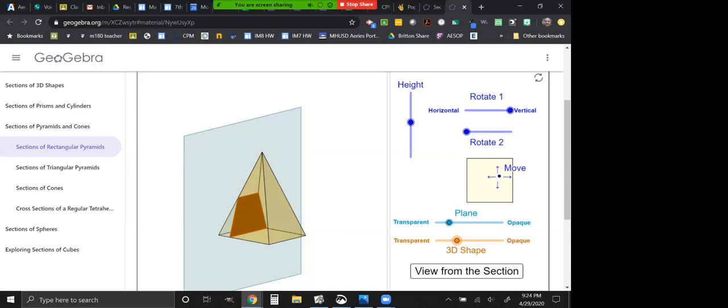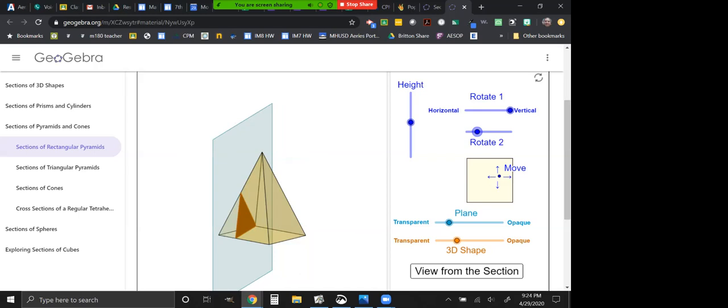So I have rectangle, I have trapezoid, I have triangle. Can I get 5 sides, a pentagon? So this shape has 4 triangular faces around the outside and a rectangular base. Is there any way to cut it so that I hit all 5 sides? So I need to cut through here somehow. Let's see how to do that. Is that possible? I think it is.